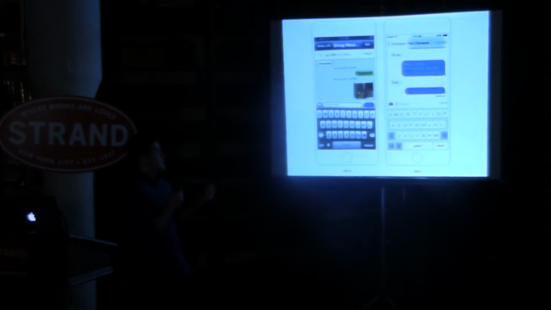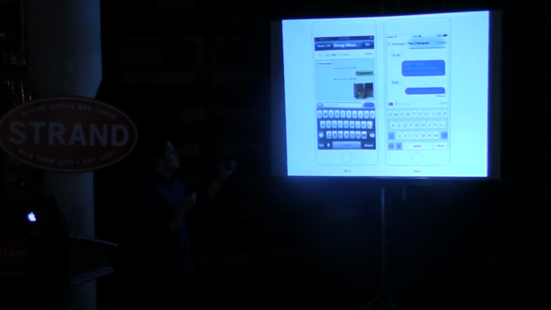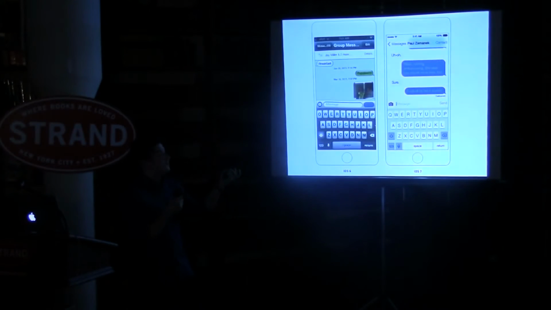But notice that pretty much everything else structurally is the same. We still have the going back and forth between two people that are having a conversation. We still have the keyboard working in the same way, but everything just looks a lot lighter, and negative space all of a sudden starts to make its appearance a lot more prominently.